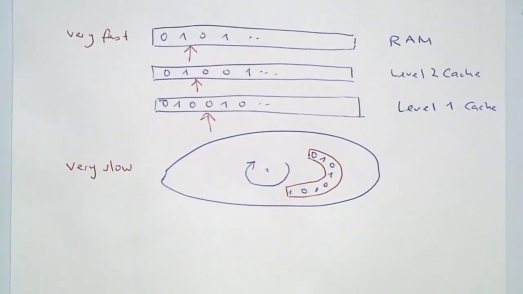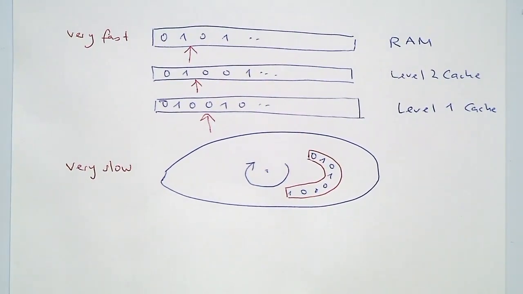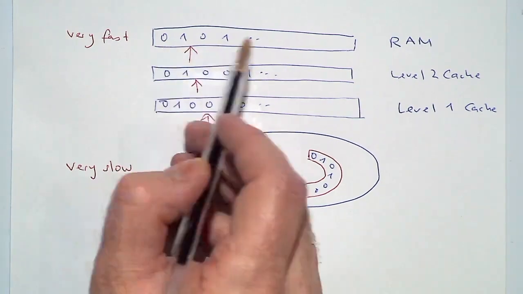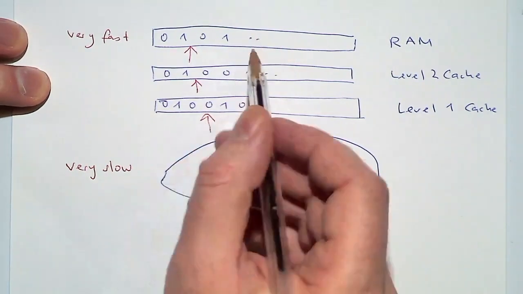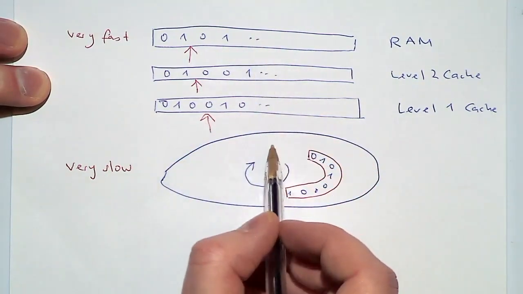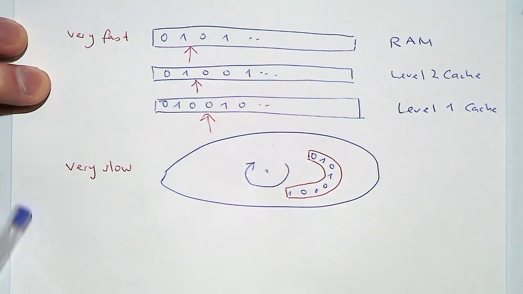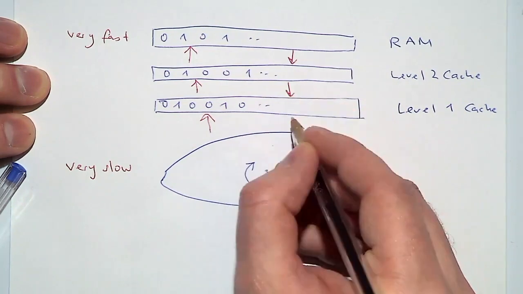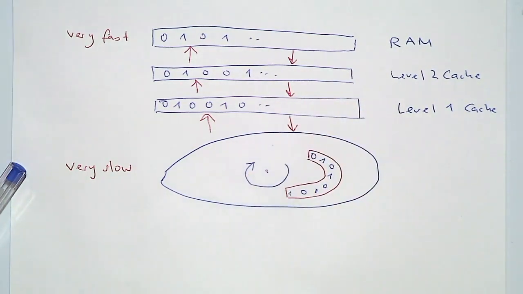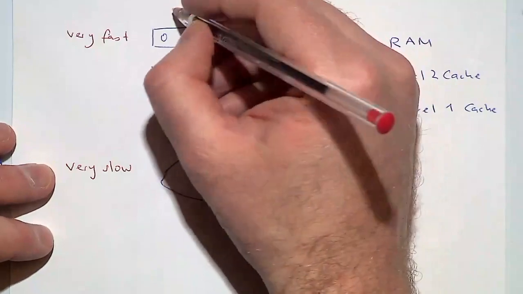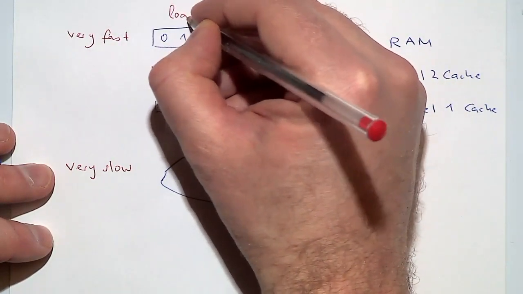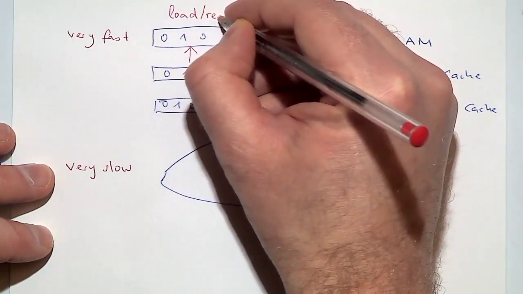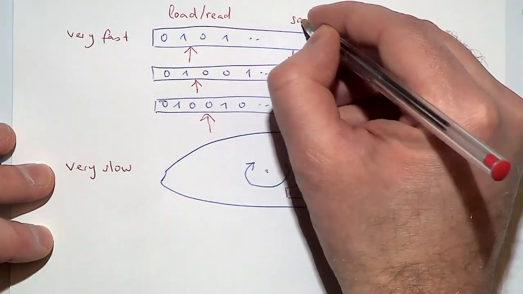Now, let's say you're doing some modification to this holiday picture. Maybe you increase the brightness and you want to save it back to your hard drive. Well, what happens is that the data that is in your computer's memory is going to be transferred down these levels back to the hard drive. Right? So we can also save information back to the hard drive, which means that we are going in this direction. So this here on the left, we have loading of data, or reading, if you like, whereas here we are saving data.